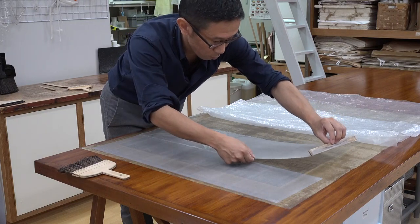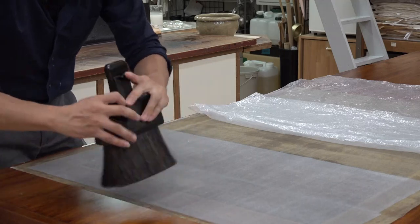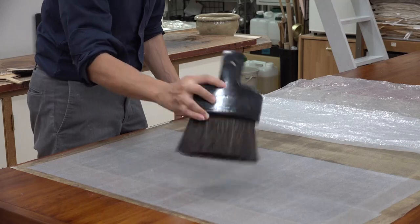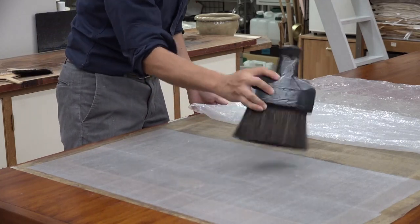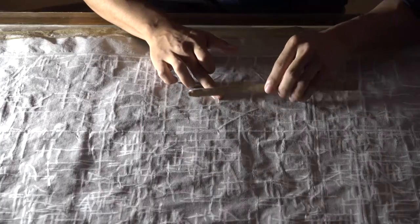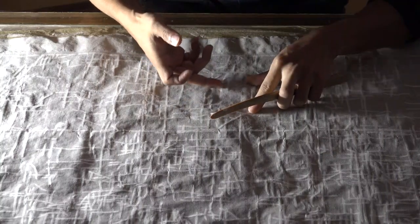To further support the painting, another layer of lining paper is applied on top of the first lining. Areas that may be susceptible to creasing or cracking are reinforced by carefully applying small paper strips that have been specially cut for this purpose.